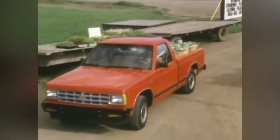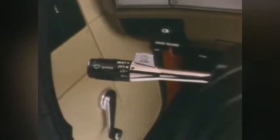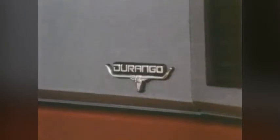The base level trim begins by providing an impressive level of standard features. A roomy cab with more legroom than any import pickup. A full foam bench that seats three passengers and has a standard folding back with utility room behind the seat. Color-keyed door trim panels with padded armrests, headliner and sun visors. An instrument panel that's not only easy to read, but also easy to use. A convenient smart switch that controls the headlamp dimmer, turn signals, and windshield wiper and washers.